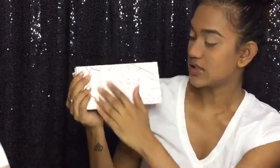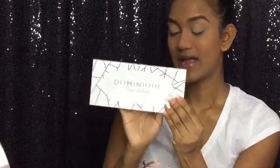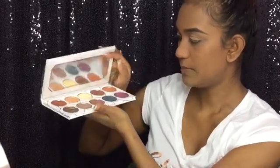Now the packaging on this is white with rose gold lines all over it. It says Dominique Latte palette. I love the white and the rose gold. It definitely gives it a very classy high-end look to it. And then when we open it up, we're just gonna take off the plastic.